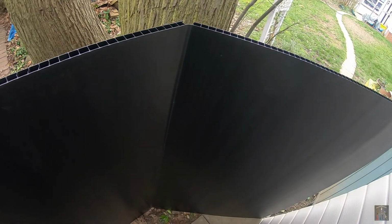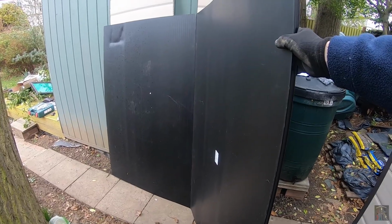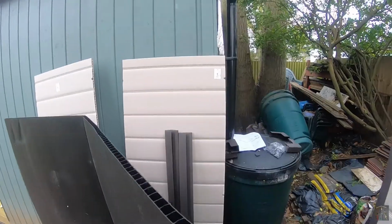It would go on the roof straight like that, but that's not actually right, because this is actually going to form part of the waterproof apex of the roof. And also, there's a rather subtle clue just here. It says that side down, so it'll actually look like that, which when you look at it now, it actually does make sense, but just on initial thought, I thought it went the other way.